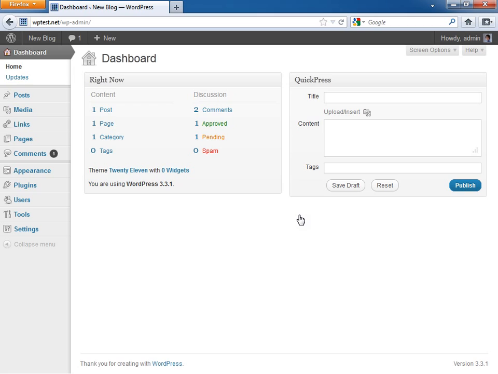However, let's imagine that I want to allow someone else to log into WordPress to publish new posts. I need to give them access to the admin section, but I don't want to risk them changing my password and compromising my ability to log in. In fact, I don't even want them to be able to edit posts that I wrote or make any changes to my settings. The solution is simply to create a new user account and assign it to the role of author. Simply hover over the Users tab and select Add New.